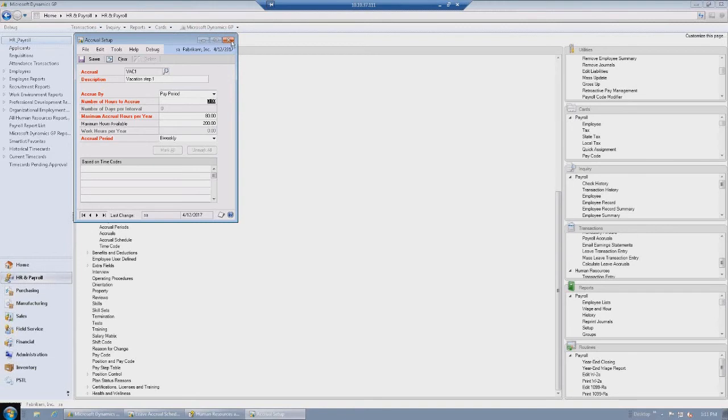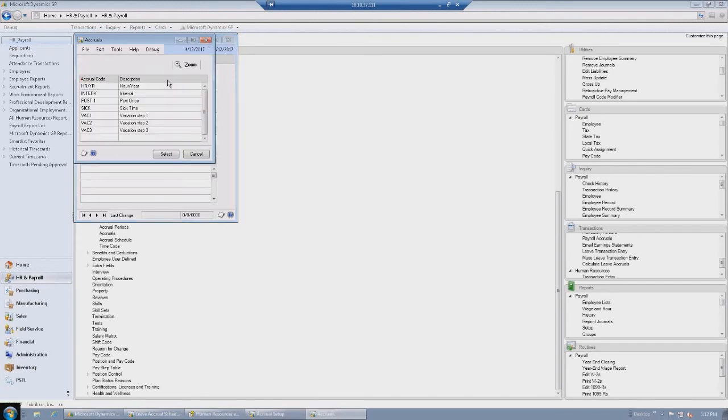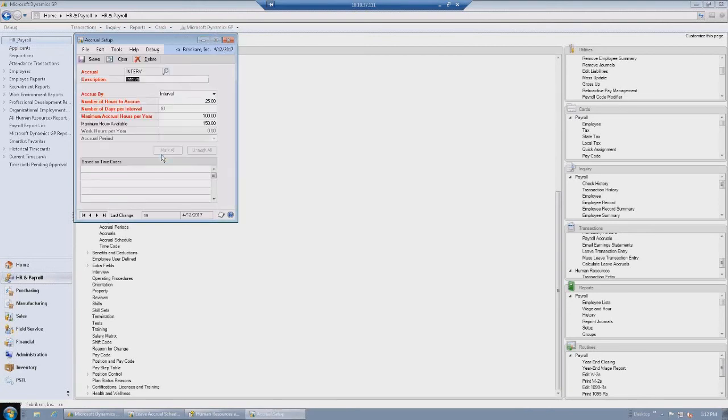Then likewise, because the HR module doesn't have a directly tiered method of showing from 0 to 5, 5 to 10, 10 to 15 years, you have to create one schedule for every one of those time periods. And then you combine them. You see that in just a minute. So this is an example of that particular pay period accrual.